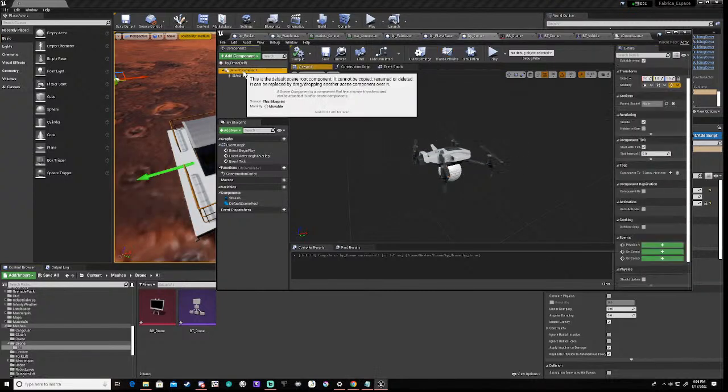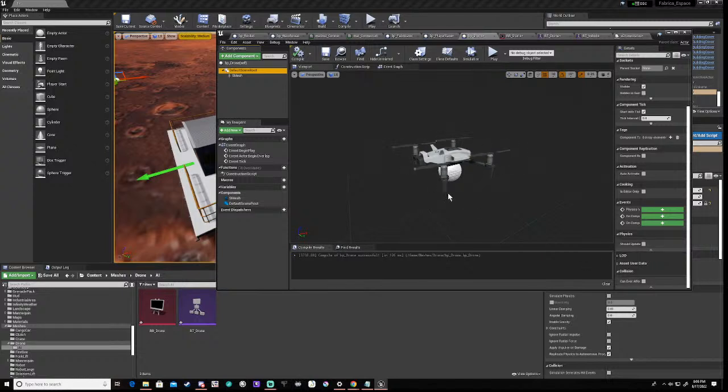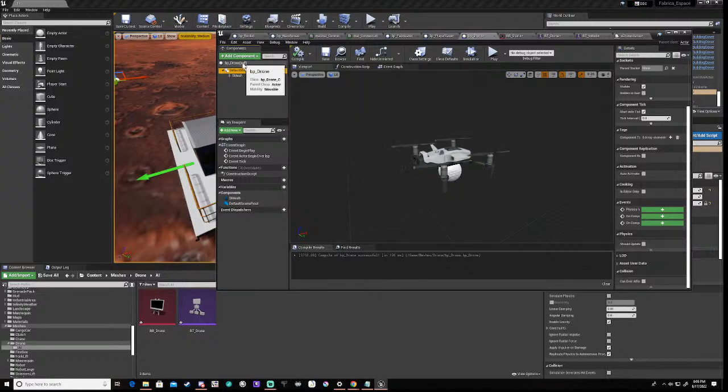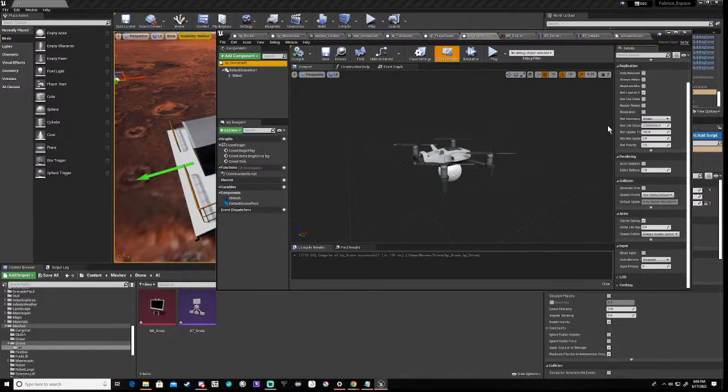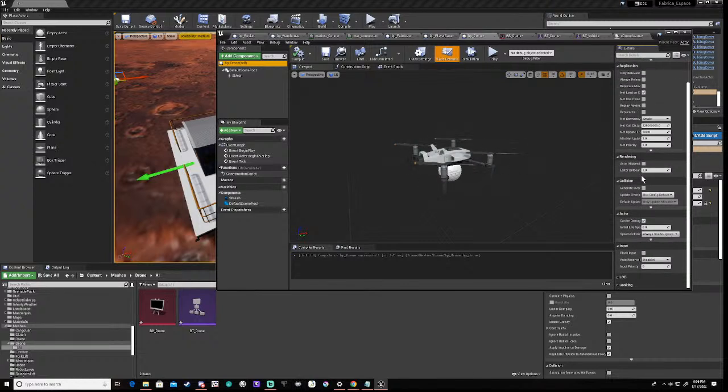Is it in default scene route? Rendering component tags. No. It's not in the mesh, that's for sure. Replication. It's not in there. It's not in collision. Right, okay, whatever.